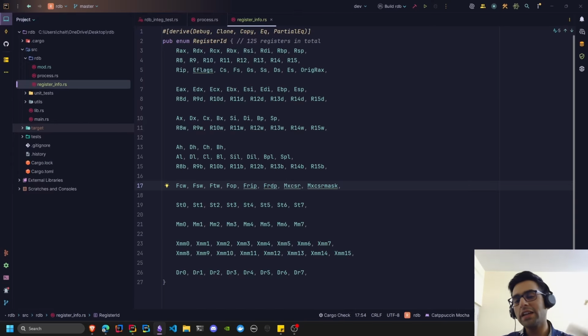Also, we can calculate this offset in Rust using an offset_of function. It's provided in the standard library of Rust. We can actually calculate this offset by ourselves, and it will be quite useful very soon. I'll show that to you where we are using it. We are calculating the offset ourselves as well, because we need to represent all of these registers in our Rust code. So I need to calculate that offset, because I'm writing Rust code and not C code. I need to tell ptrace that this will be the offset of this register, so get the data from this offset. So I will need to calculate that offset.